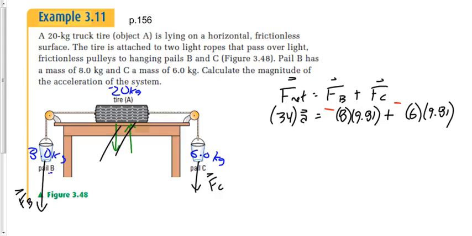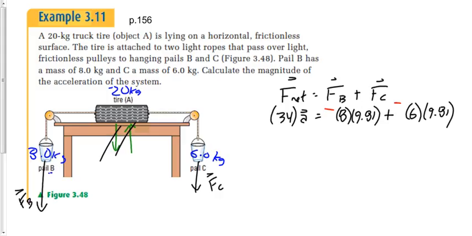Here's the deal. The reason this question is a little bit different than questions that we've done before is because we got a problem here with our signs. We had them both positive. Well, we changed them to both negative because they were both acting down. It shouldn't really matter if they're both the same sign, whether we make them negative or positive. But the problem is they're not both the same sign here. One of them is negative and one of them is positive, despite the fact that they're both down. Can anybody maybe suggest why that's the case? Why would one be negative and one be positive, even though they're both in the same direction?